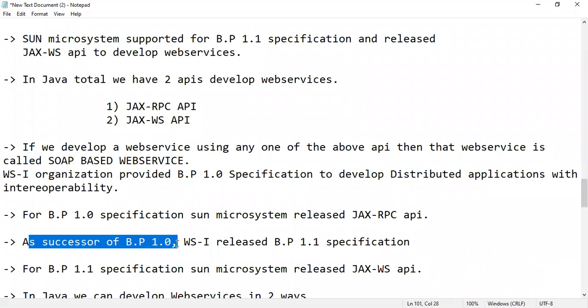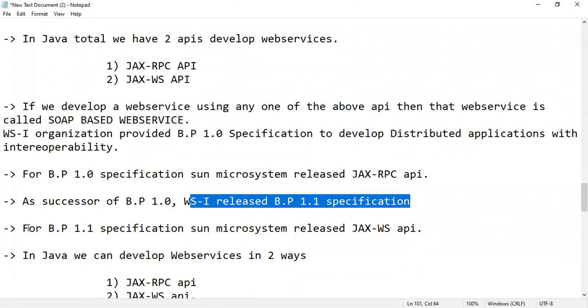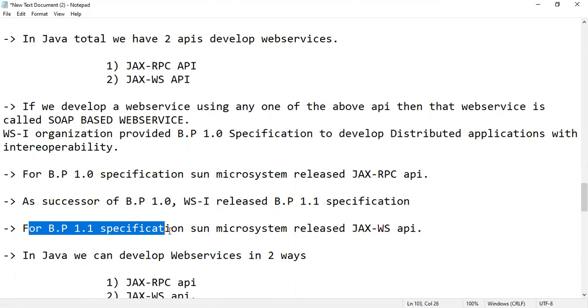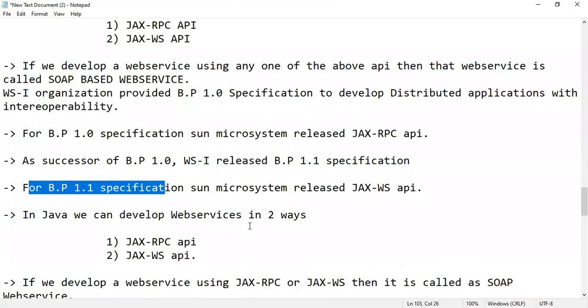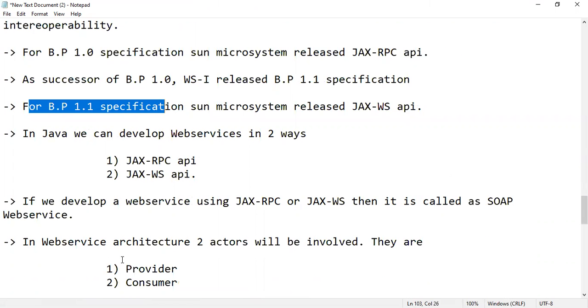As successor of BP 1.0, WS-I released the BP 1.1 specification, for which Sun Microsystems released the JAX-WS API. In Java, we can develop web services in two ways: JAX-RPC API and JAX-WS API. If we develop a web service using JAX-RPC or JAX-WS, then it is called a SOAP-based web service.